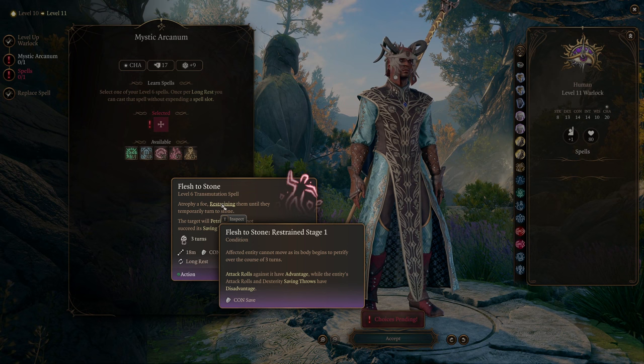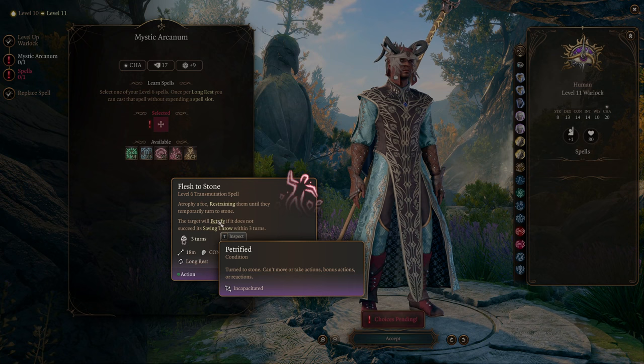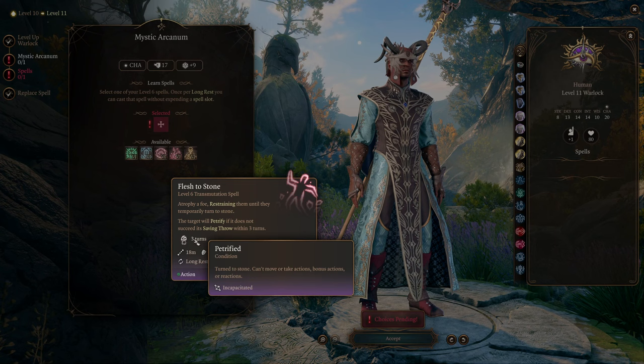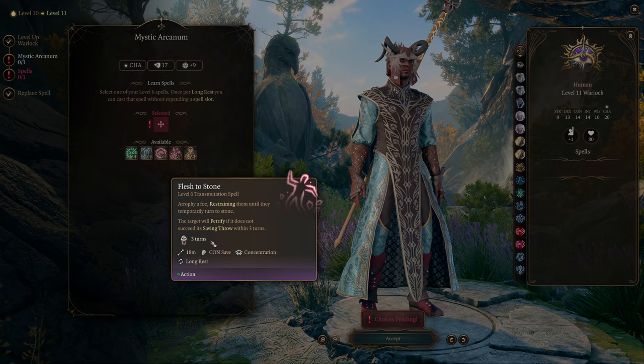Attack rolls against the target have advantage, while the entity's attack rolls and necessary saving throws have disadvantage. And then, after 3 turns, if it does not succeed in a saving throw, it gets petrified. It gets turned to stone, can't move or take actions, bonus actions, or reactions. Over 3 turns, I think I would just kill someone instead of turning them into stone. You also have to concentrate on the spell, which feels a little bit weak, but yeah.